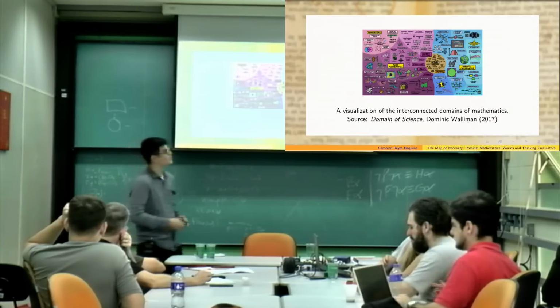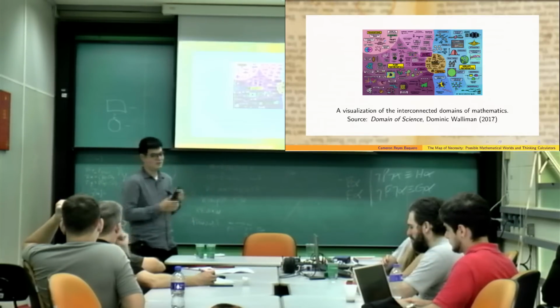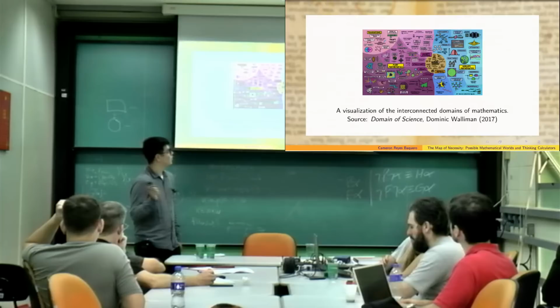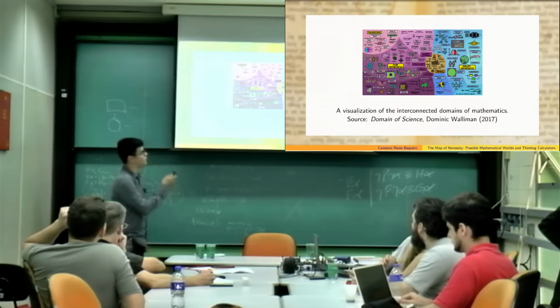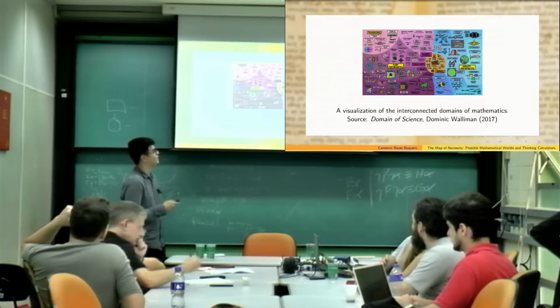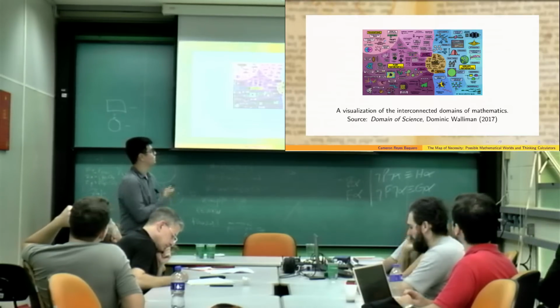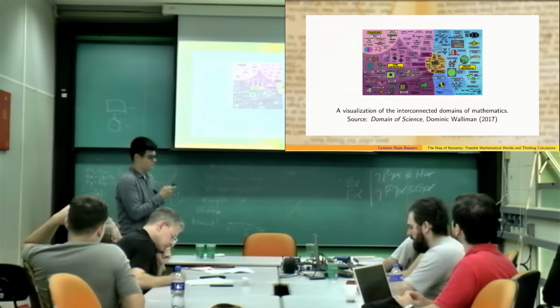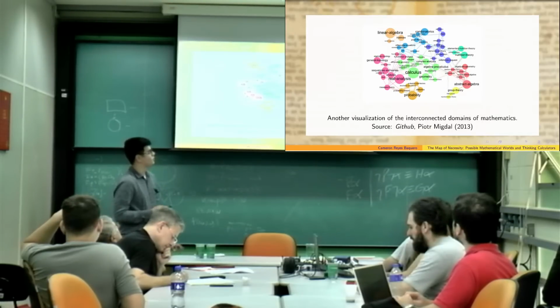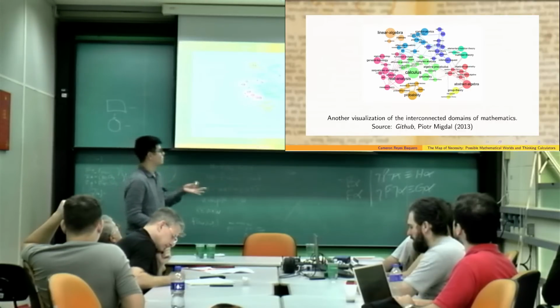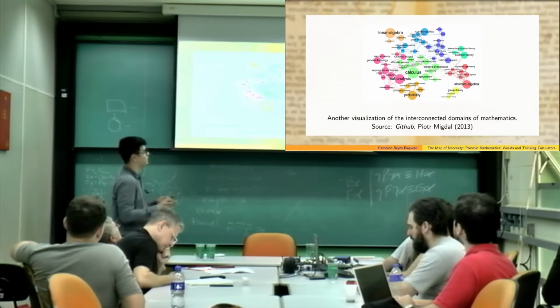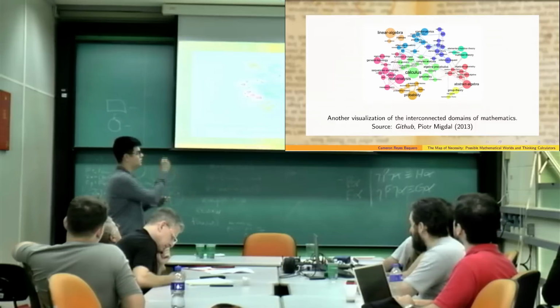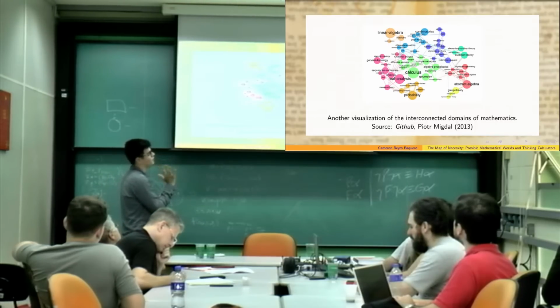So for example, have you ever seen this image? Do you know this? This is a famous one that someone built long ago, in 2017, about what fields of mathematics there are. This is kind of interesting. You can see a lot of them. This is one I found on GitHub when I was researching for my work. They are doing this manually. This is not a graph that has anything to do with structure. They just put this here because it fits. They just study the word and do it by hand.